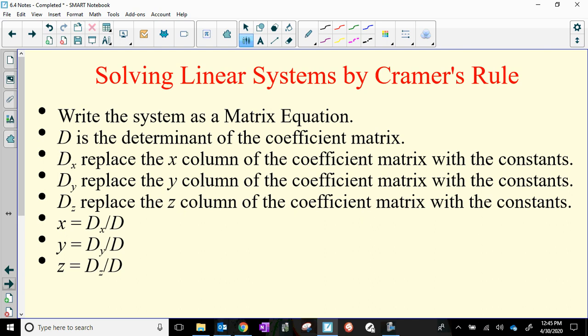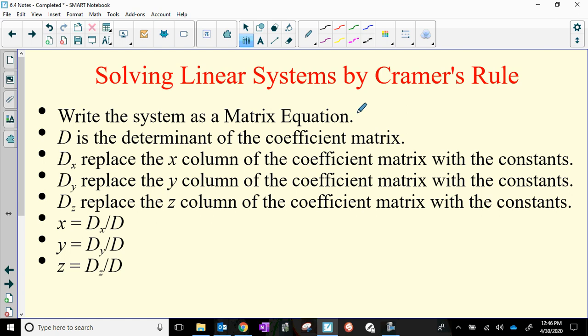All right, so now that we know how to find the determinant of a 2x2, it's really easy. You multiply 2 numbers, then you subtract the product of 2 other numbers. We're going to talk about how to use that skill to solve a system of equations. So what we're going to do is we're going to rewrite our system as a matrix equation, and that is from our multiplication skills that we worked on in the last section.